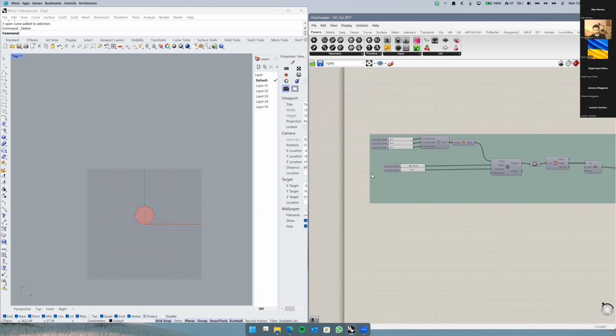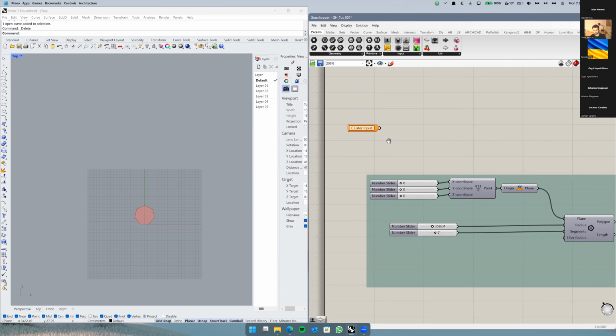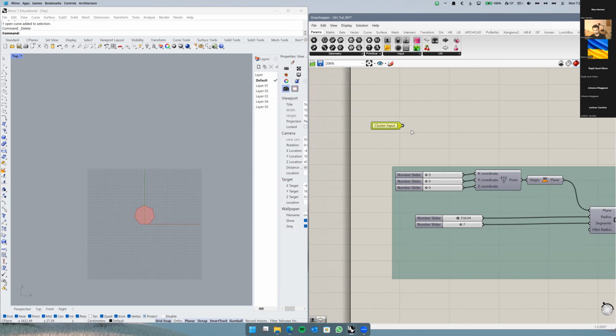And I go back here, again Util under Params, and I select cluster input. Now I want 1, 2, 3, 4, 5 of these. So I copy and paste 4 times until I have 5 pieces. Now, the first one I want to put in the segments. It's going to give an error.